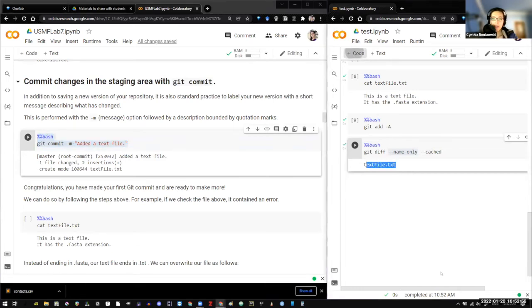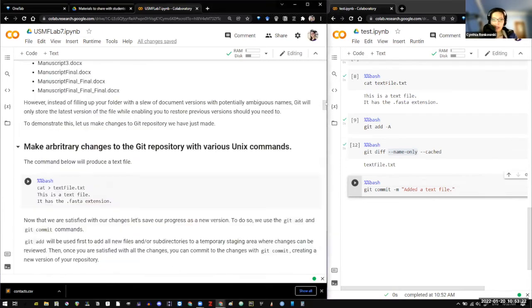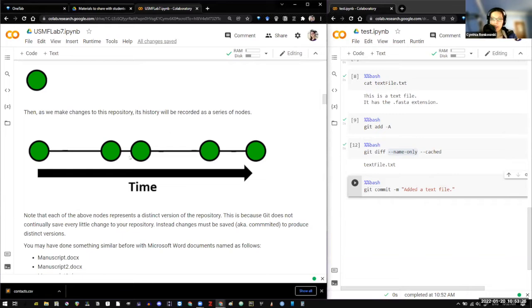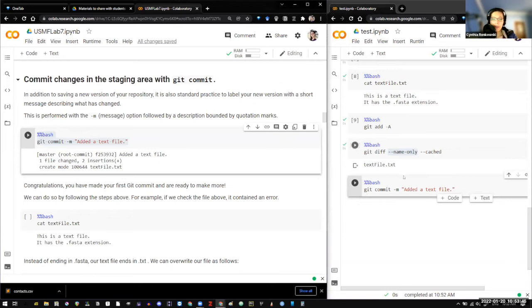So when you commit a file as a new version, you'll use the git commit subcommand, and then it's best practice to include a message as well with this -m option. In this case, it says added a text file because the point of the message is to describe what the change was. This is useful because if you have, let's say, a lot of changes over time, like here it only shows a few, but let's say you have like 50 or more, then you can look back at your history and say, okay, this version has this change, then this version has this other change, then this version has a different change. And so it helps to keep things organized. And again, if you're working with other people, they might not know what you saved as a new version. And so this tells them what the new version is all about.